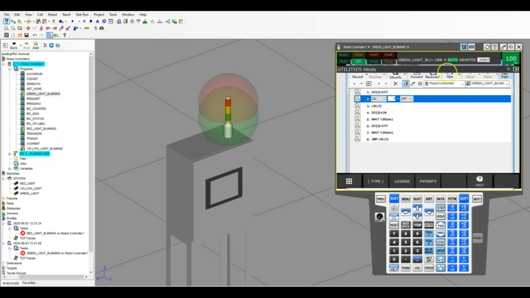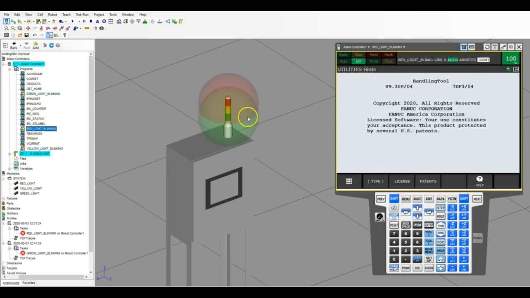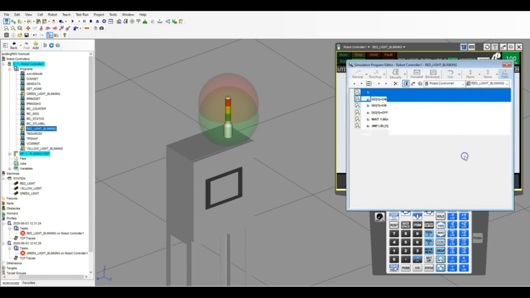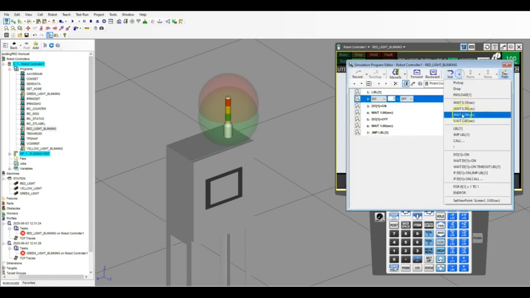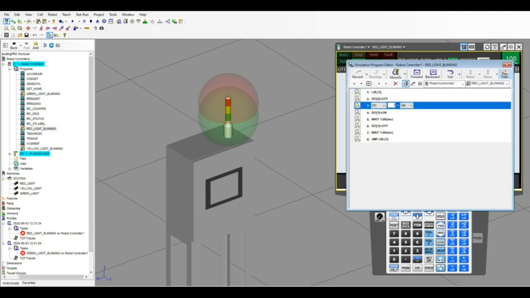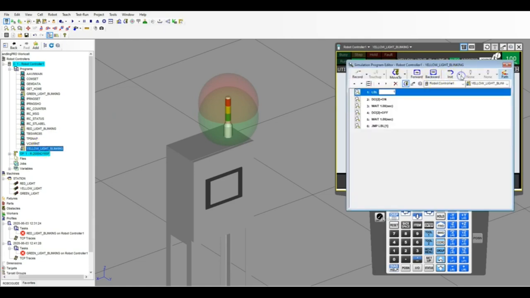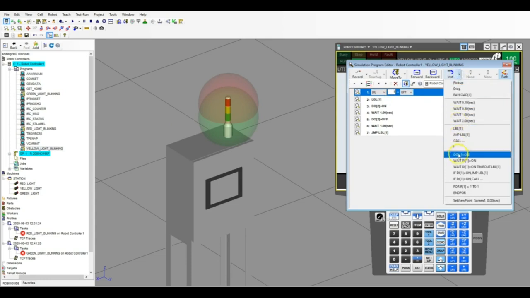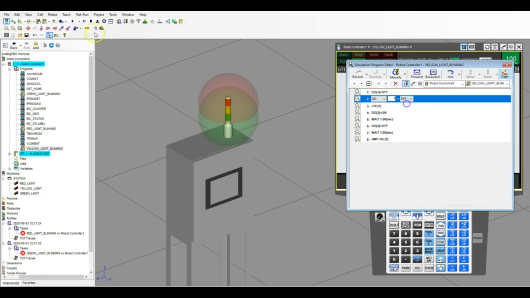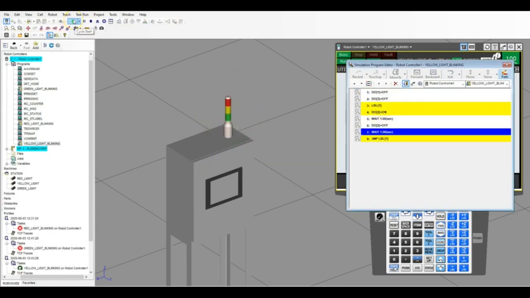Let's do the same thing for our red light. Let's double click the red light. Let's add our digital 2 off, and then digital 3 off. Let's move these up so it's outside, and then we're going to move into the yellow light, and add our instruction of digital 1 off, and then digital 3 off, which is our green light. Let's test it out. Let's run this. There we go. So both our lights went away, and now we have our yellow light.